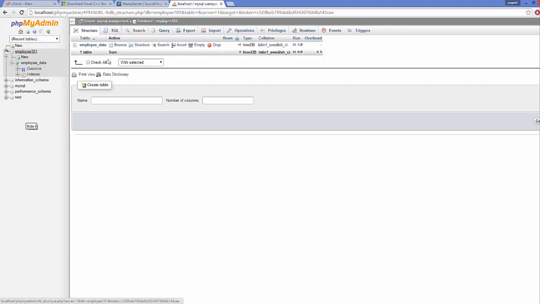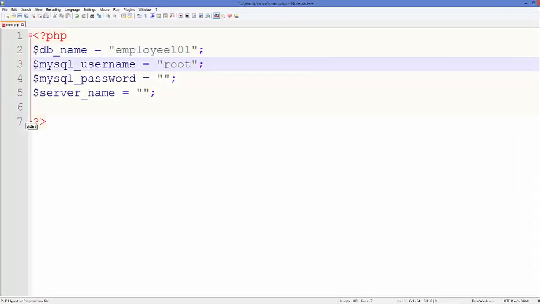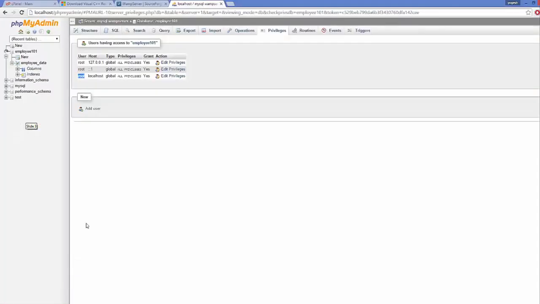So just select the database and then see the privileges, and in here you can see the username is root, and the privilege is all, right? So for the username we are going to choose root from here, and we are going to just paste here because our username is root.